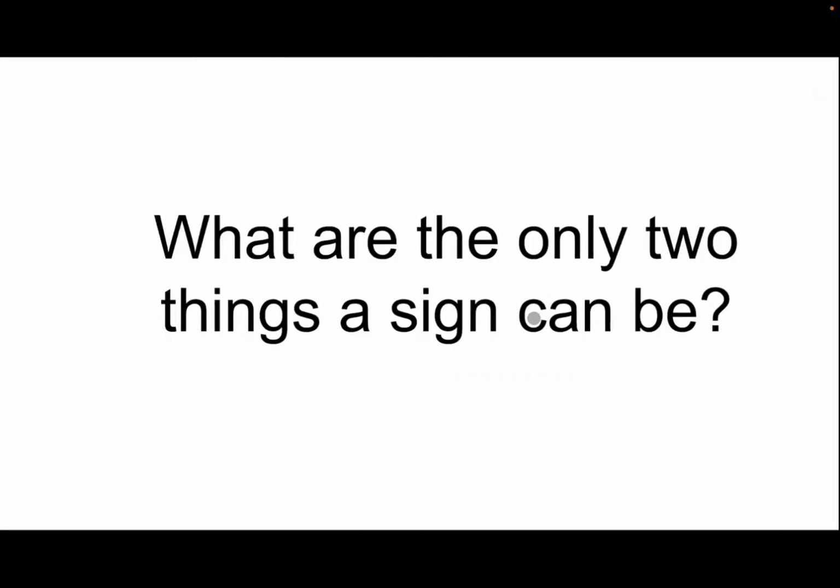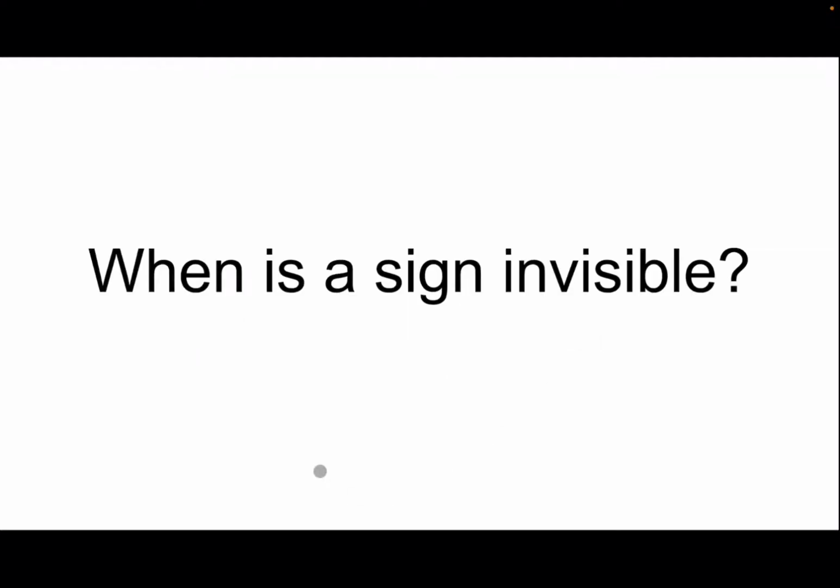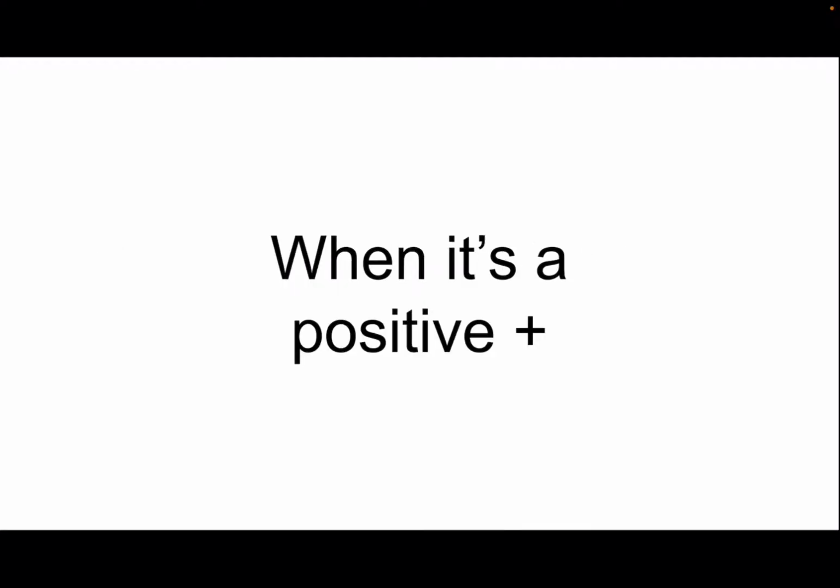So what are the only two things that a sign can be? A sign is either positive or negative, okay? So if you're asking what's the sign, it's only going to be one of these two things. Now, here's a question, when is a sign invisible? So when you're looking at a term, when would a sign be invisible? The answer is when it's a positive, okay?